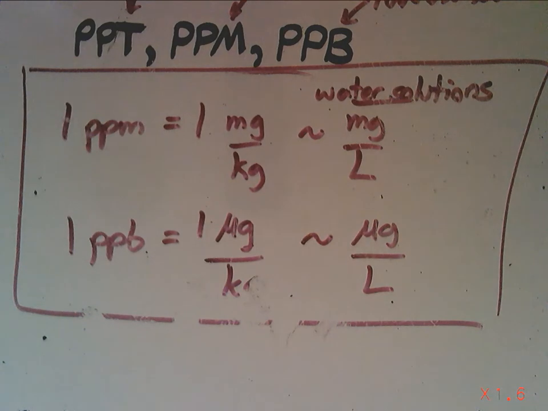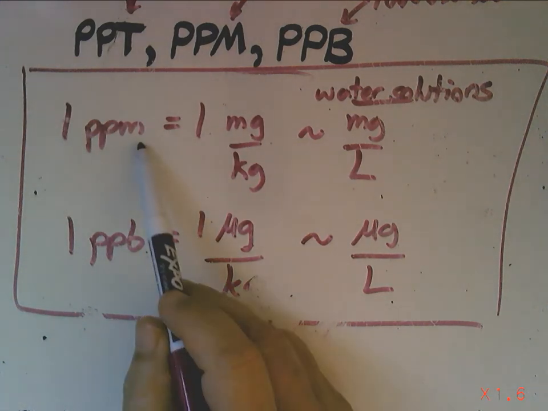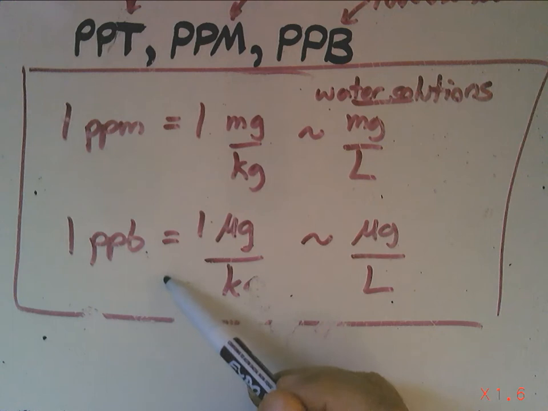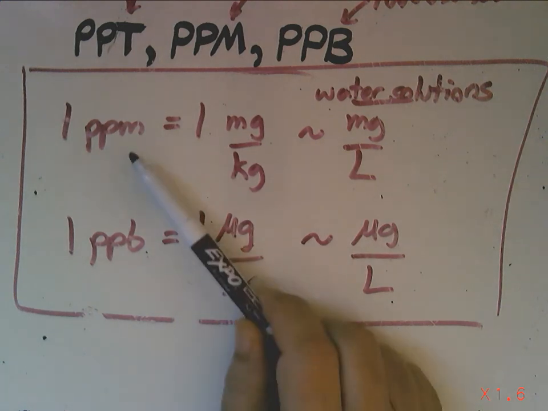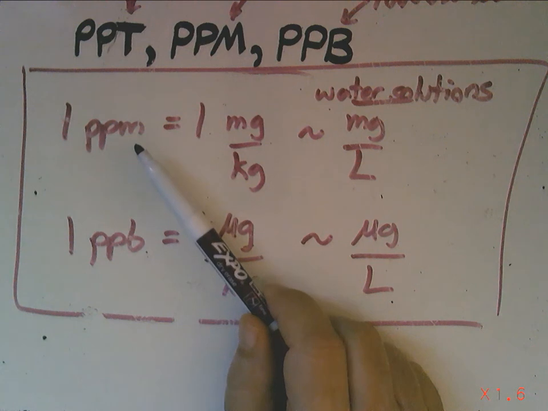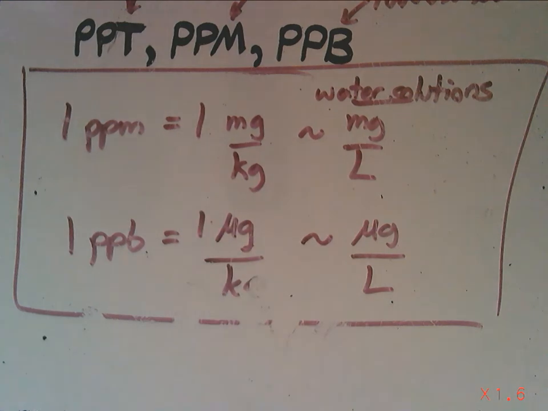So these things that I have boxed are nice things to remember when you are in environmental science and you're doing calculations with these concentration measures. These, by the way, are the most common concentration units that you will see in stories about environmental toxins, because usually they will report environmental toxins in these units here.